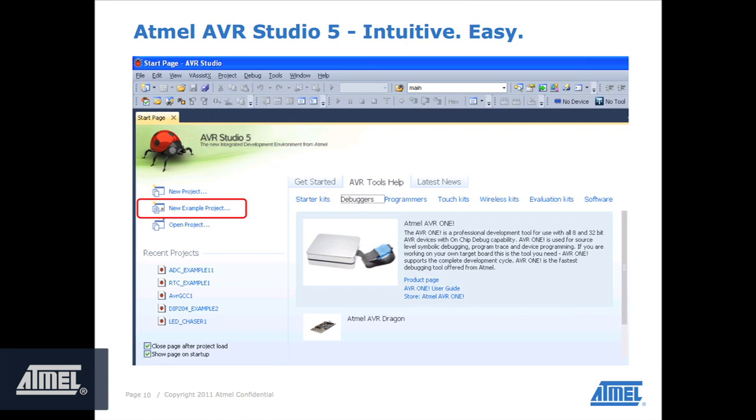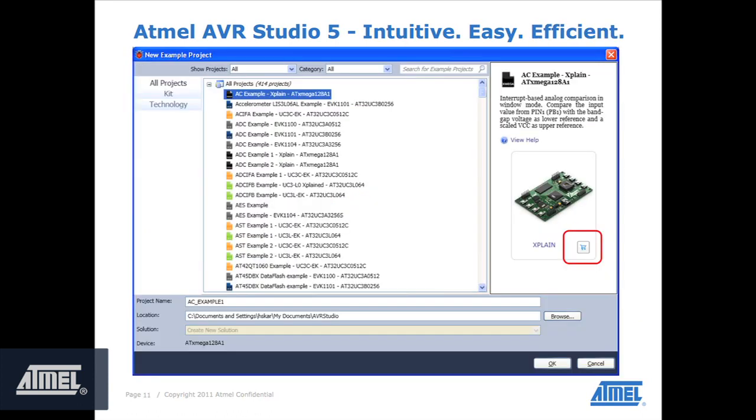It's very easy to start with an example project and then build from that until you have a finished application. And as I mentioned, you will be able to pick one of the example projects from a very extensive list here. You can then define a little bit how you want to select.